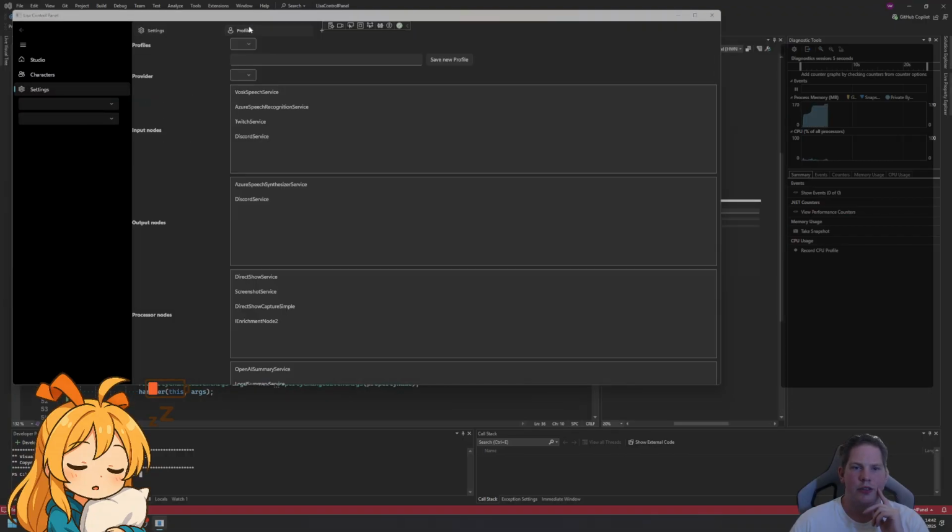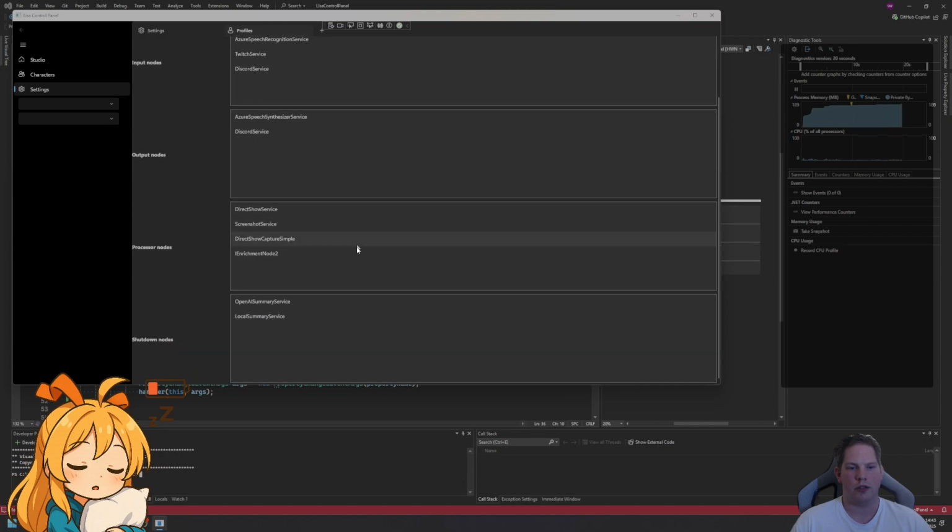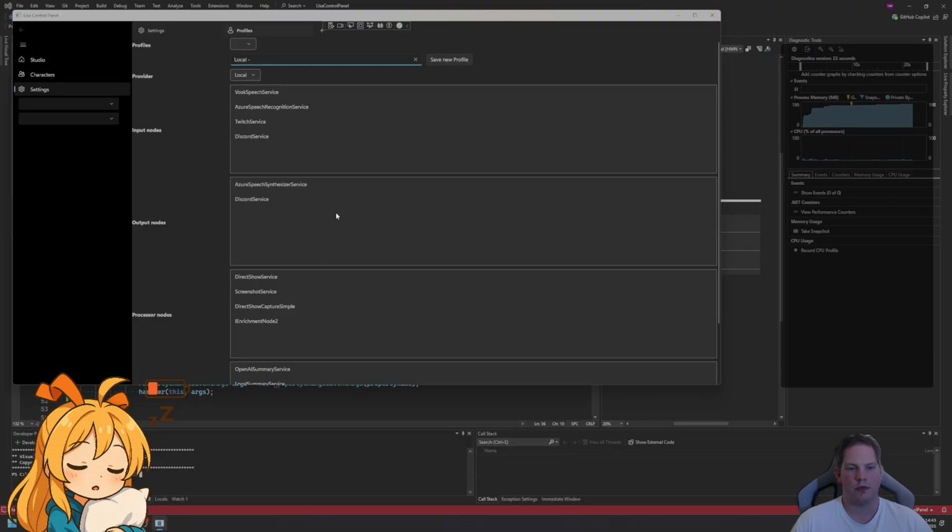Let's see, settings, profiles. I need a local provider, but with screen service. Probably going to get it from the screenshot.